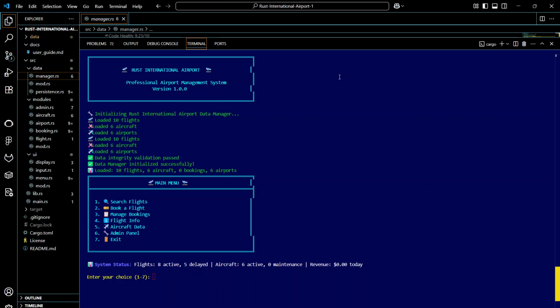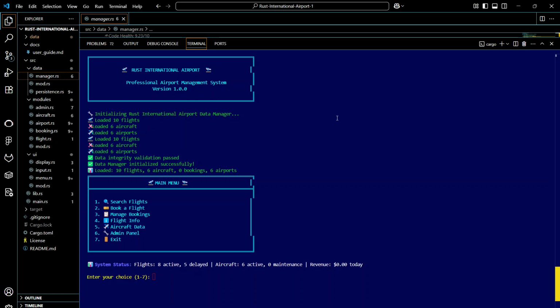All right, so this is an airport management system featuring flight operations, passenger bookings, aircraft registry, and administrative controls. I decided to include administrative controls so that I can go in and change things whenever I so please. So here it is, Rust International Airport.